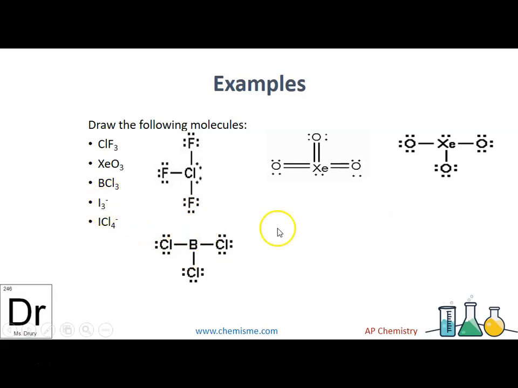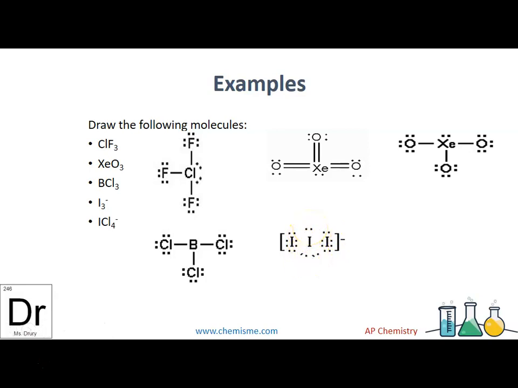In I3-, you need to know that that negative means it has an extra electron. In that case, I would have 21 electrons if I didn't think of it, which doesn't make sense because we usually pair electrons together. So it has 22 electrons to show. I'm going to just put iodines in a row and give them 2 electrons. Remember, the bonds can be shown as lines or dots, so this one's showing them as dots. These 2 electrons between the 2 iodines are shared. Same thing here. So we have 2, 4, 6, 8 around that one, 2, 4, 6, 8 around this one, 16, 18, 22. Right? So all those extra electrons are going on the central atom I.